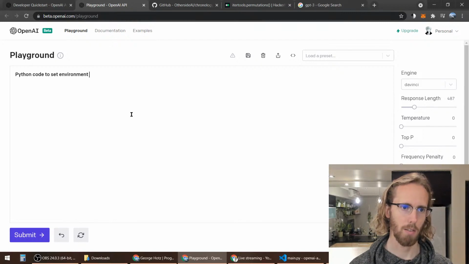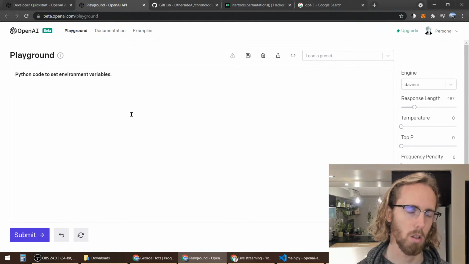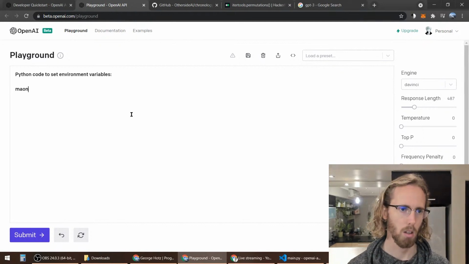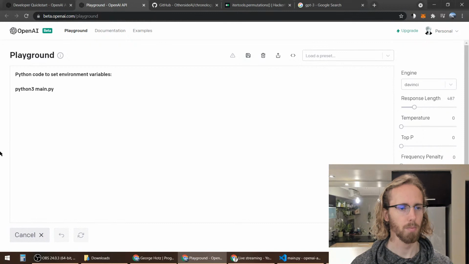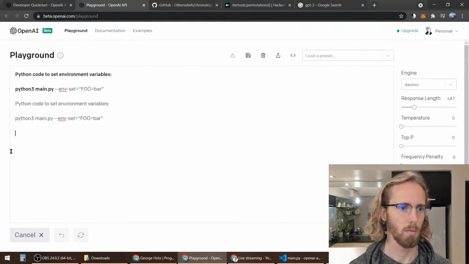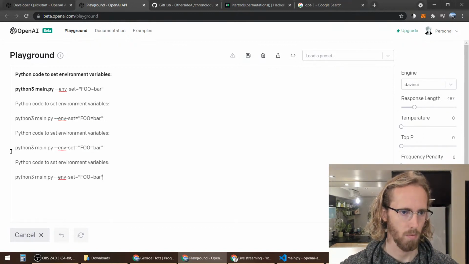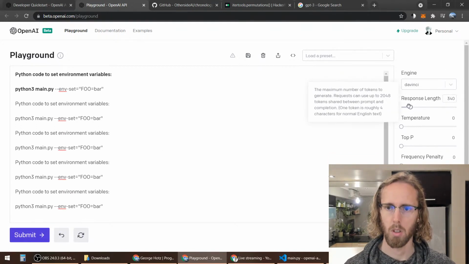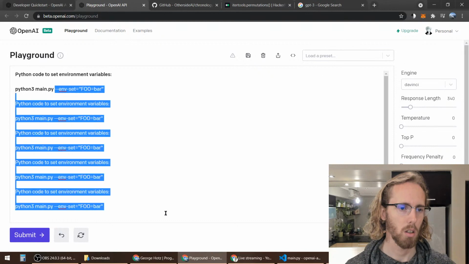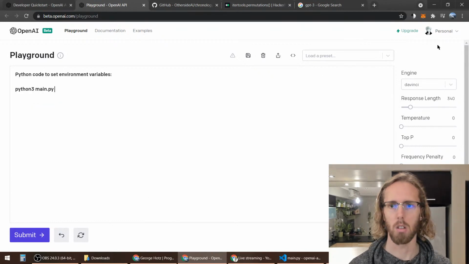Python code to set environment variables. And then we go, I think, if we do this, nope. I wanted to generate code, right?